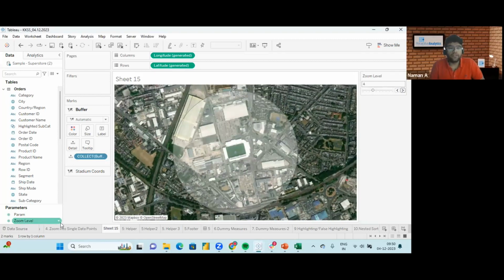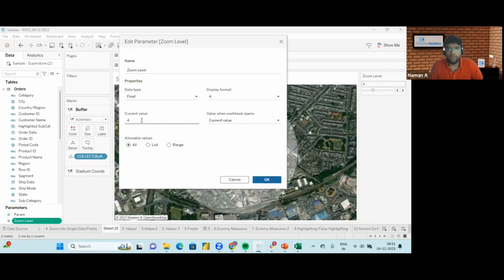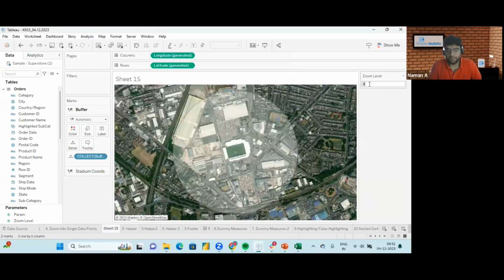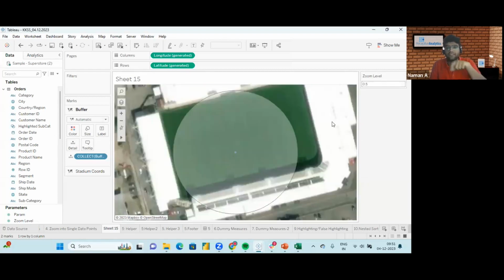Okay. So here the parameter that I have made is an integer parameter, but if you want, I can convert it to a float, and I can use all values, and then we can try maybe if I add 0.5 here. Yeah, so we can zoom into any level, because essentially the parameter is just controlling what the buffer size will be. So we can use any value here, because from the coordinate point that is there, it will create a circle or a region around that boundary. So we can use any parameter. Yeah, got it. Okay.